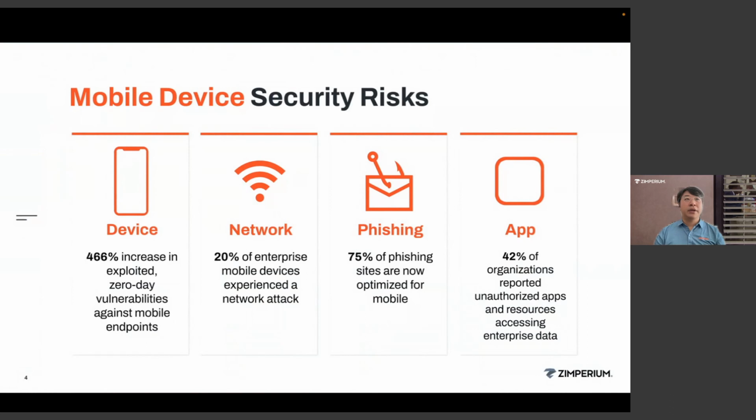As you can see here, over the last 12 months we have seen an increase in zero-day exploits, vulnerabilities that have been discovered on the mobile operating system platform, right? And that 466% sounds very high. It actually represents 1 in 3 zero-days that are critical or of important severity that are targeting mobile devices. I guess no surprises, right? It is our new computing platform of choice.